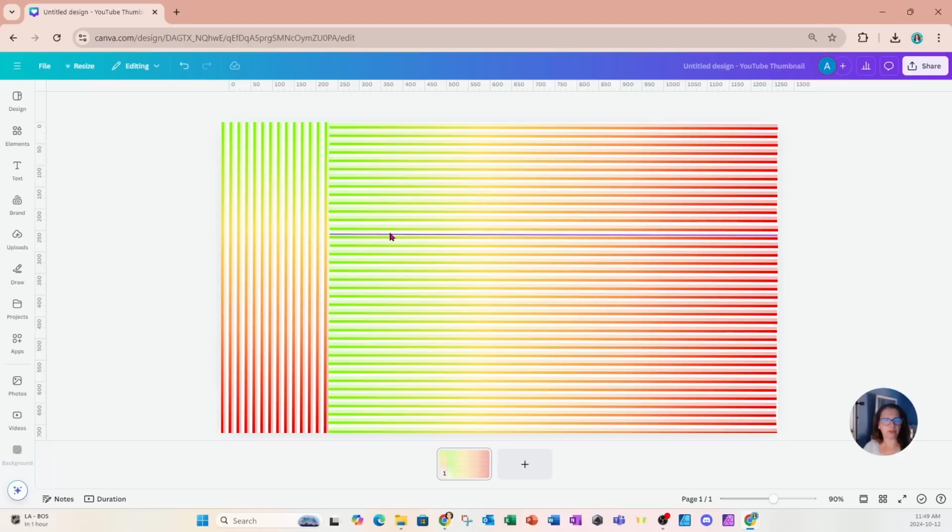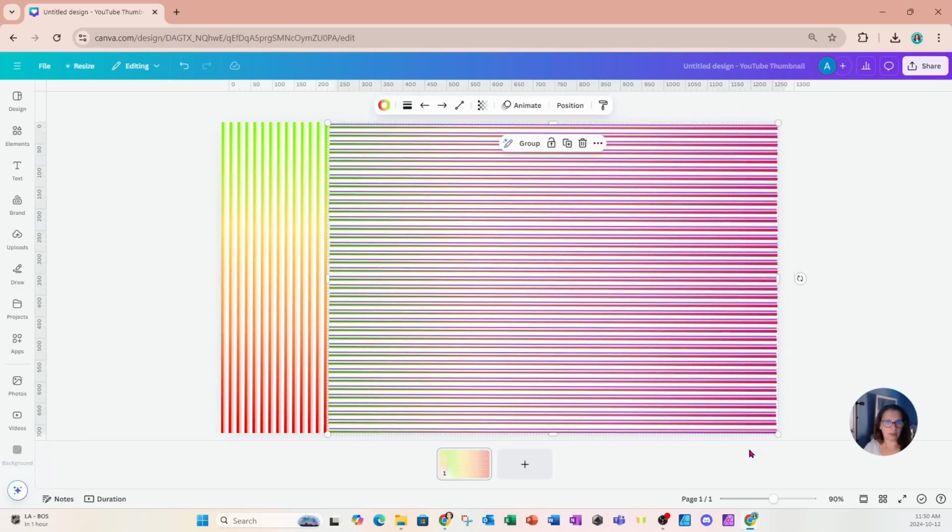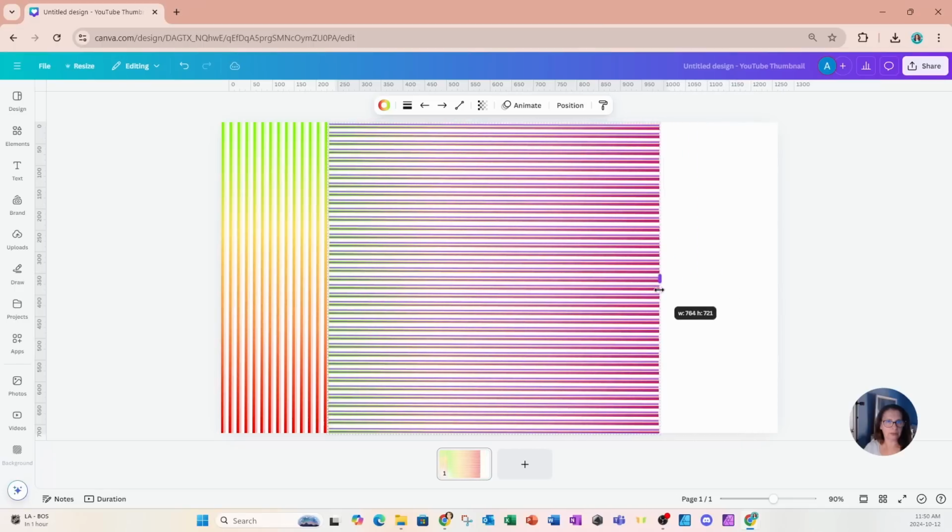But unfortunately, because our letters are not as wide horizontally, we're not going to see the effect of this gradient here turning to red. So what I'm actually going to do is I'm going to take this and I am going to crop those lines to about here so that we actually can see that effect when it happens.